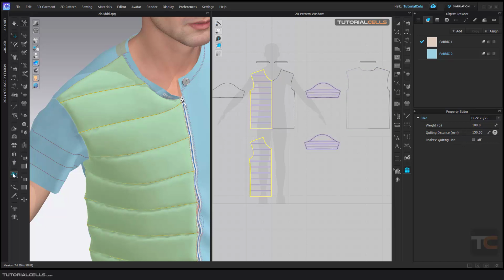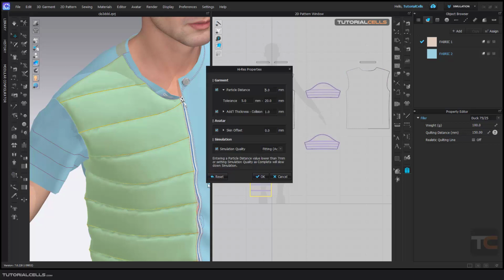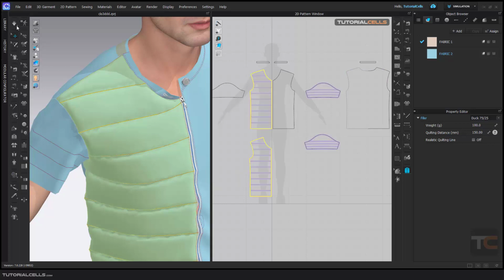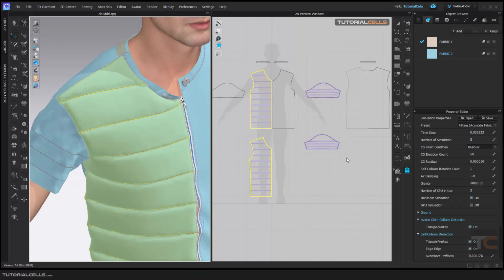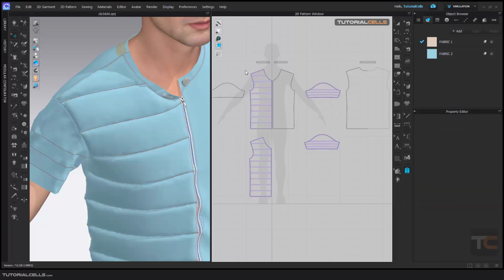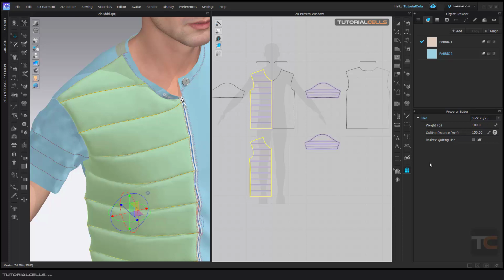And the most important thing is you need to high-res the garment and the simulation to get better quality. As you can see, it's unfortunately very, very heavy. Select it. Yep.